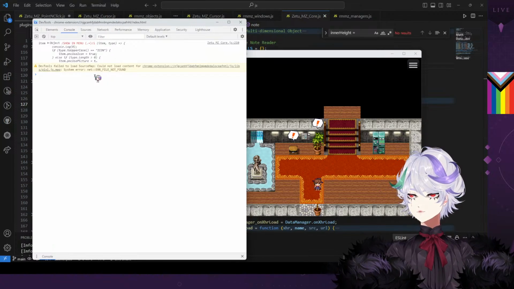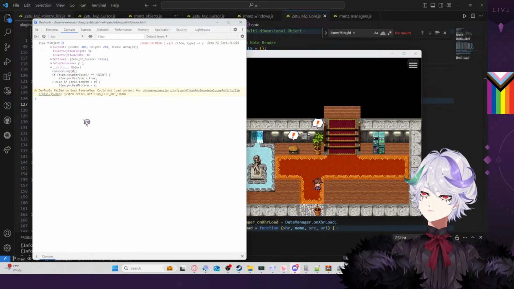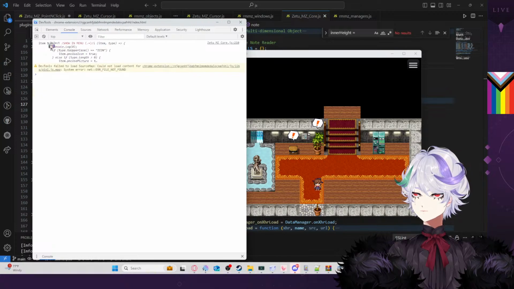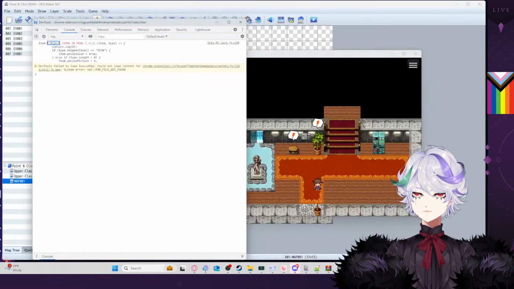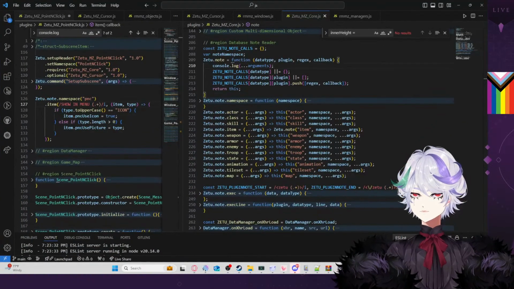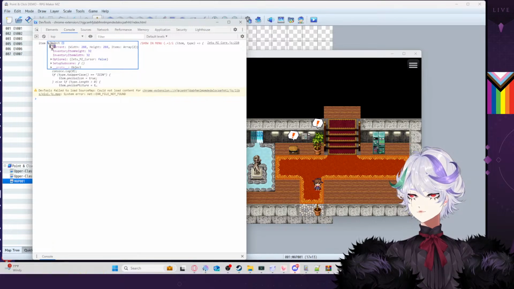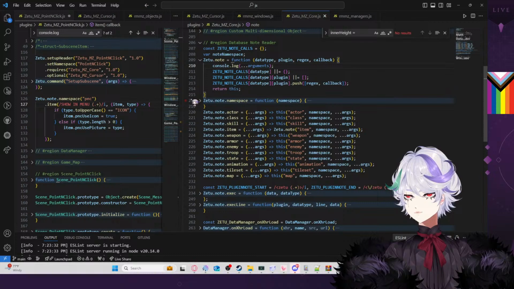It shows item. Wait, why is plug-in an object? Got note.